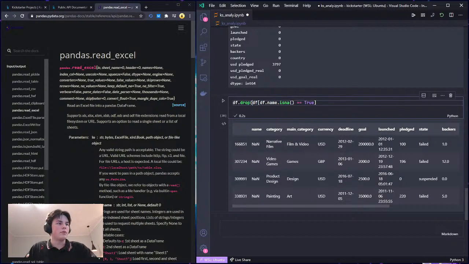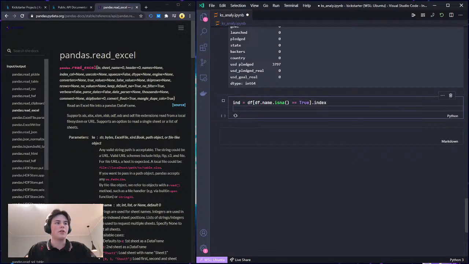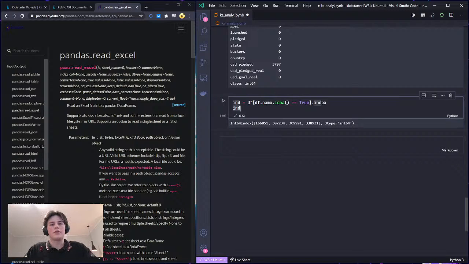Let's first assign to a variable the indexes of these values, because we'll drop by row. Let's call it int, and we get indexes by just typing index on them. So as you can see in int, now we have the indexes of these missing values.